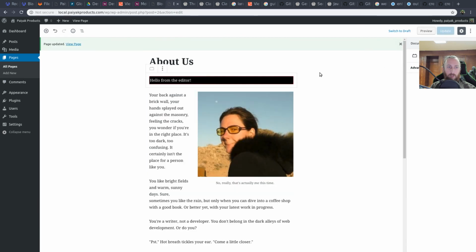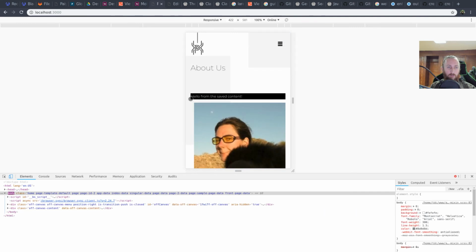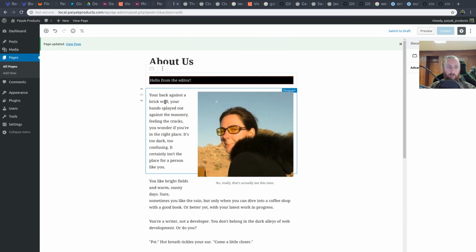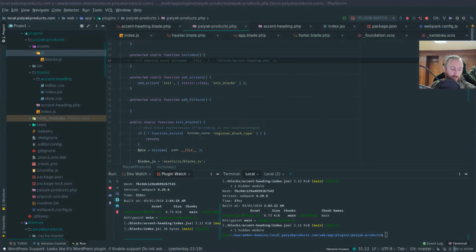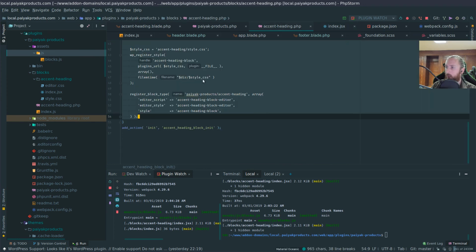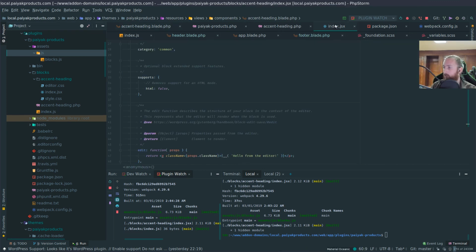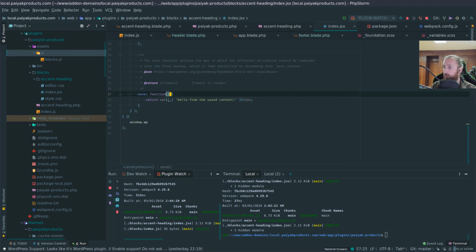Go from the editor, update, and when we go to the home page, all right, just click on the logo. Hello from the save content. Sweet. Okay, so now what I could do, and what I should do, well, first of all, this is going to fail as soon as we try to change things, but let's see how it fails anyway. So in the JSX, what we want to do really is grab the HTML from here, right, and plop it over in here. So save.